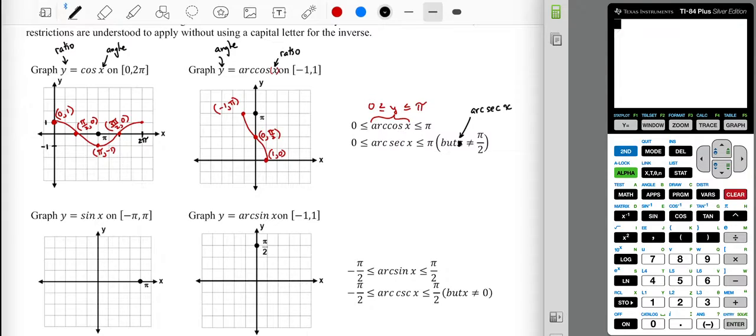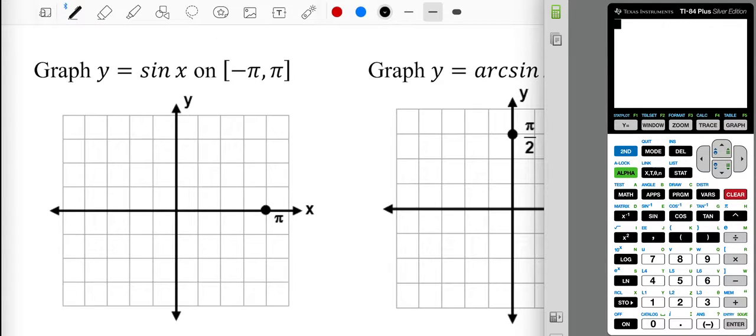All right. Now looking at the sine function, this is going to go from negative pi to pi. So normally the sine function starts off at 0, 0. On a 2 pi period, it'll hit the maximum point at the quarter way to the 2 pi, which is pi over 2.